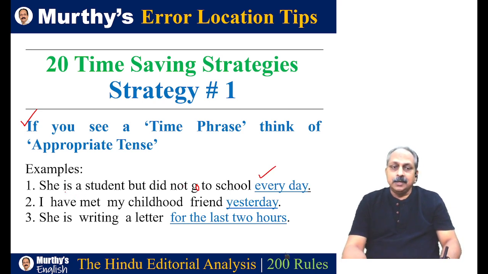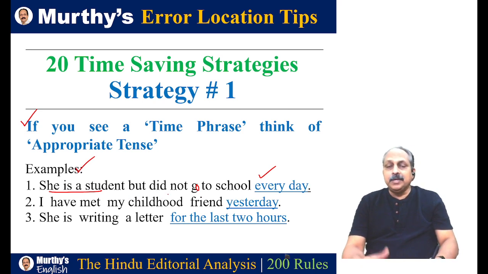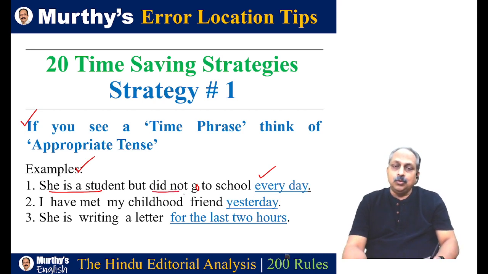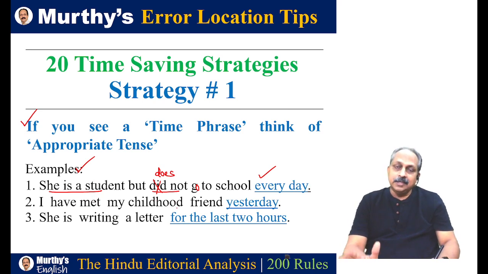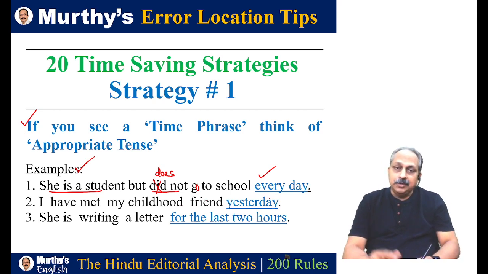In this sentence we have two clauses. 'She is a student' — that's present, no problem. But 'did not go to school every day' is a problem. The second clause 'did not go to school' is past tense. With 'every day,' we cannot use past tense; we have to use present tense. In negative form, 'did' is not correct — it has to be 'does.' So the correct sentence is: 'She is a student but does not go to school every day.' Based on the time phrase, you decide or spot the error.